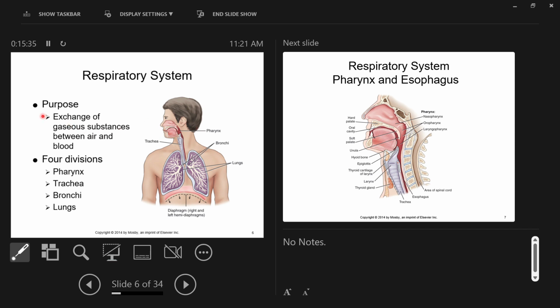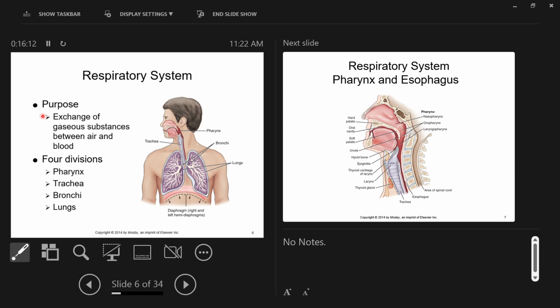The purpose of the respiratory system is to exchange gas with your blood. That's it. It's to take the gas that's out here in the room, nitrogen, oxygen, other things, get it inside the body, and bring that gas right up next to your bloodstream. And what do we want to happen? We want the gas that we need from the atmosphere to go into our bloodstream, and the gas that has built up as a waste product in our bloodstream to leave the bloodstream and come out of the body. That's why we breathe, right?